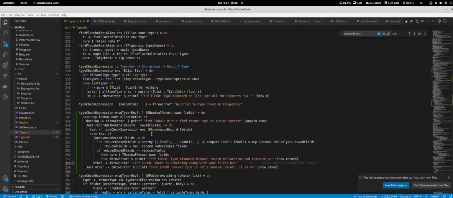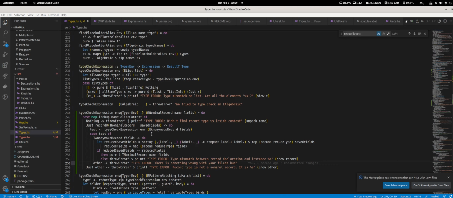Either you sort always on declaration and then you just trust the rest of the program, or you sort everywhere and then you are sure that you don't have some invariants broken. You could either have dependent types and then say that the type can only be created if it's sorted.